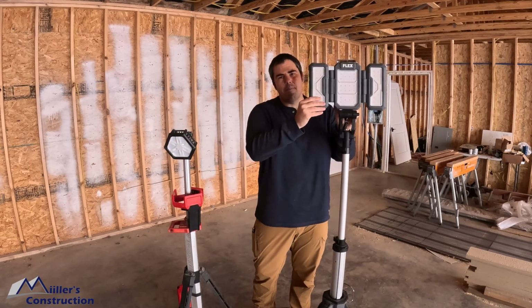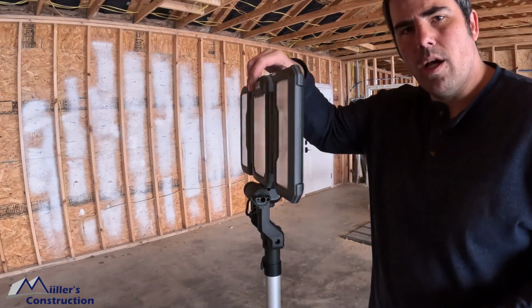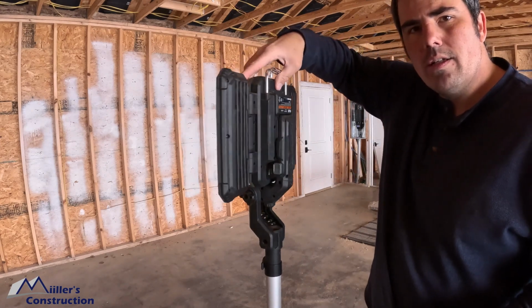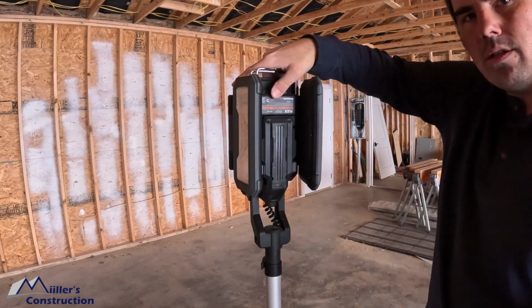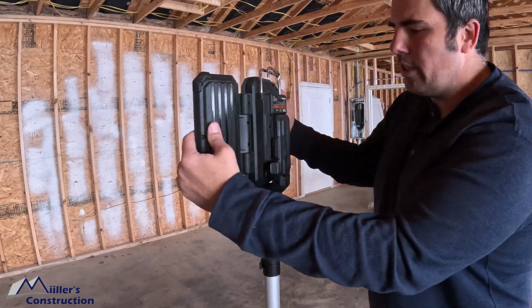This one just is a little bit more versatile even with that being said. So here's a little bit more of a close-up on this Flex light. You can see how much rotation it has. It's got a lot of area that it can cover. And of course these can retract backwards.